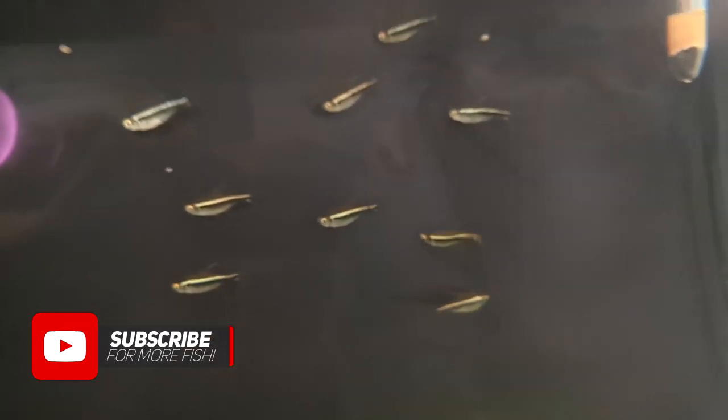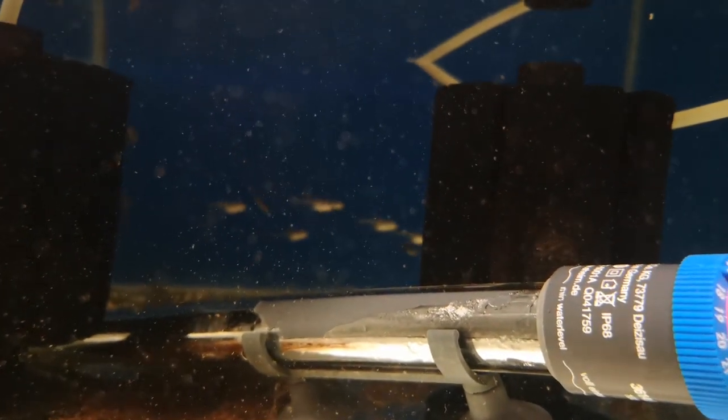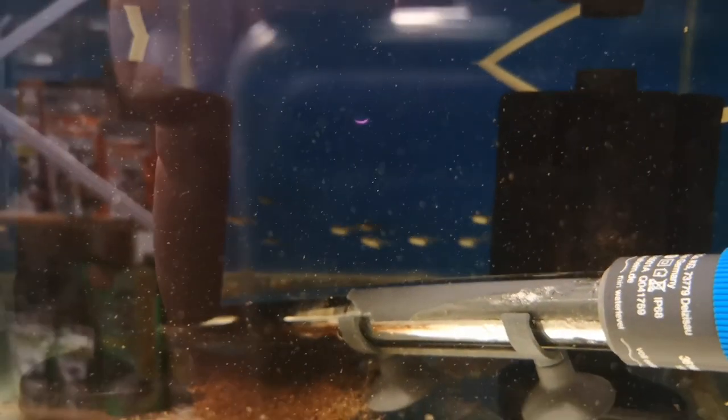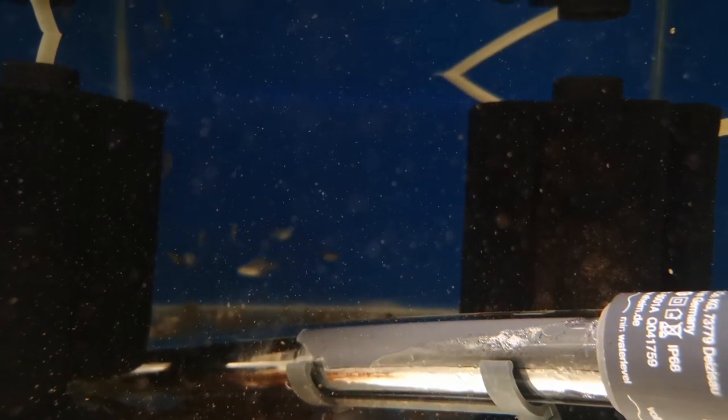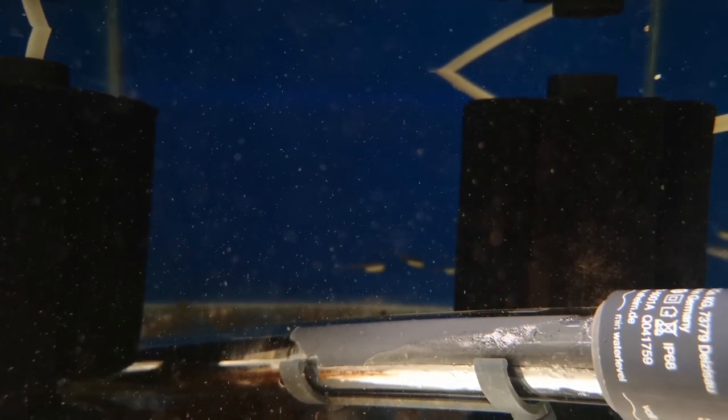So what have I done? I've gone and got myself a few of the easier-to-breed tetras and I'm going to try and work my way up to breeding Cardinals. You all know I've had the Black Neons for a while — I'm going to begin conditioning these guys fairly soon and see if I can breed some Black Neons as a bit of a starter. I've also bought some Glowlight Tetras and some Lemon Tetras. I've heard they're fairly easy to breed. I really like Lemon Tetras — I think they're super sweet — and Glowlights are pretty cool and underrated. So I've decided I'll start with the Glowlights, move towards the Black Neons, and then have a go with the Lemons.